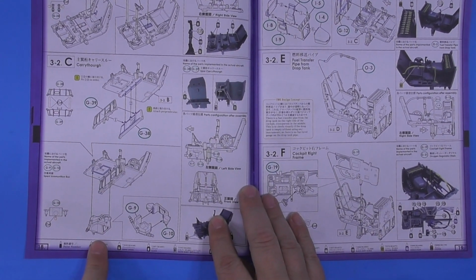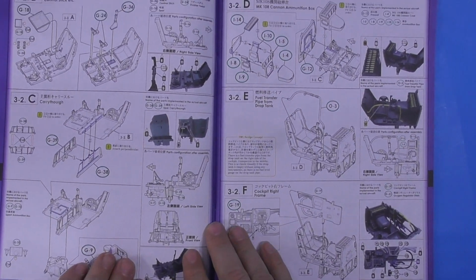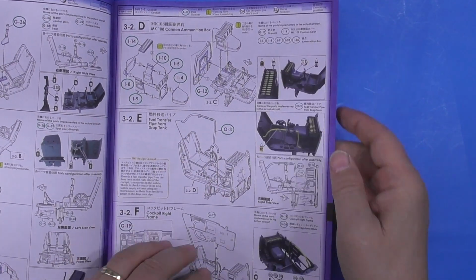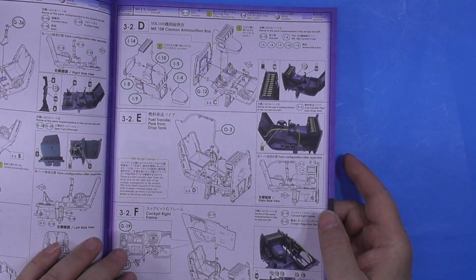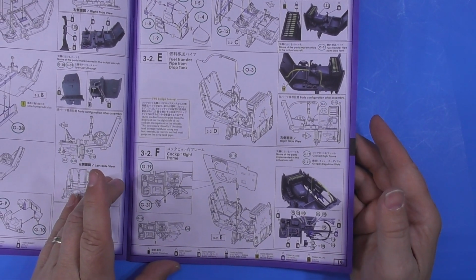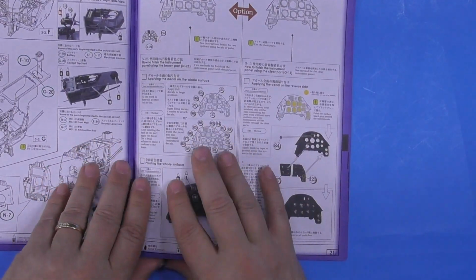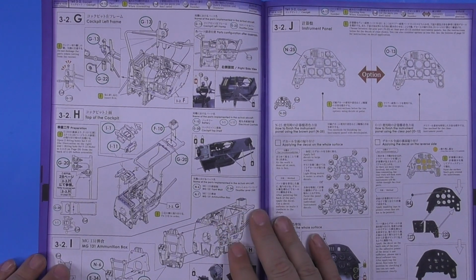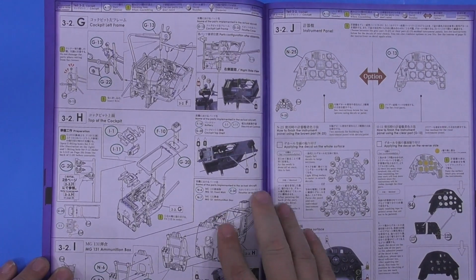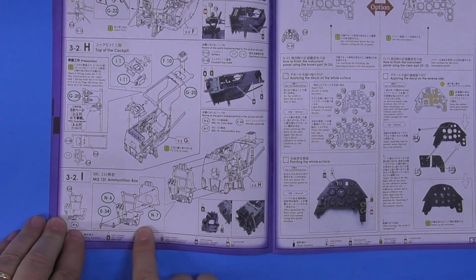Parts going under the cockpit. Spent ammunition box going under the cockpit. The cannon ammunition box. Putting the cannon in. How to paint the ammunition box. Fuel transfer pipe. Again, all your colors. Over here, cockpit left frame. That one part I used right. They said the throttle's on it. How it goes. Top of cockpit going on. The MG ammunition box.